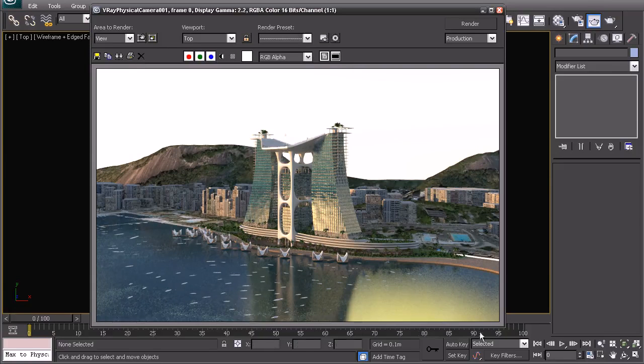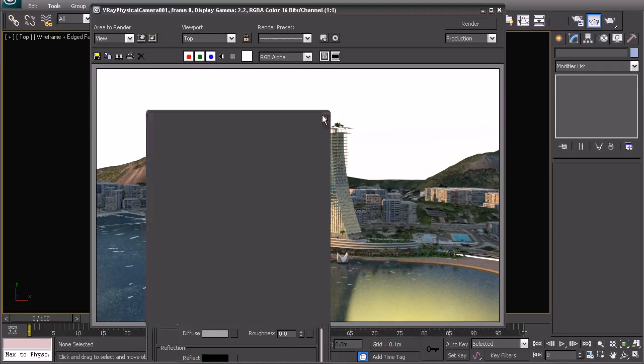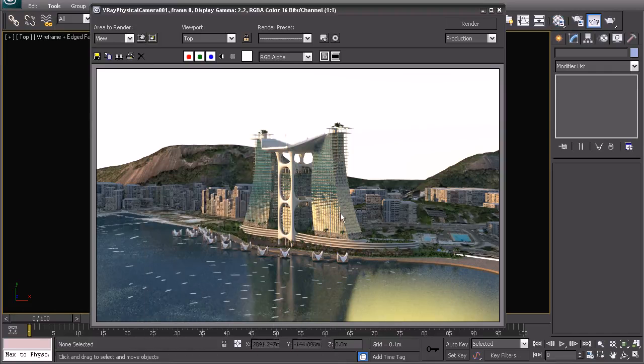So a couple of things that I don't like about this image is I think that our V-Ray HDRI is creating too much yellow light. If we have a look at the texture, if I click on M, you'll see that there is this yellow light here, and that's giving off this rather odd color here. So we're going to try to use a V-Ray Sky just as an alternative, and then you can go backwards and forwards and see what works best for you.